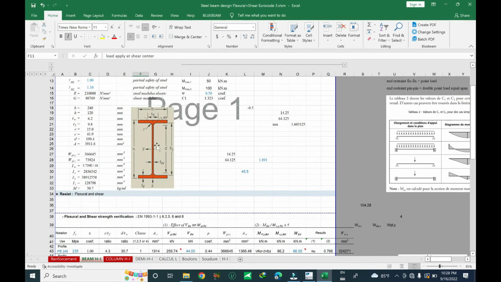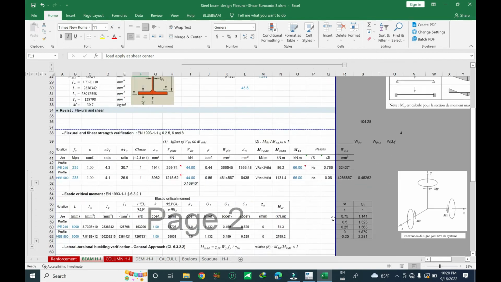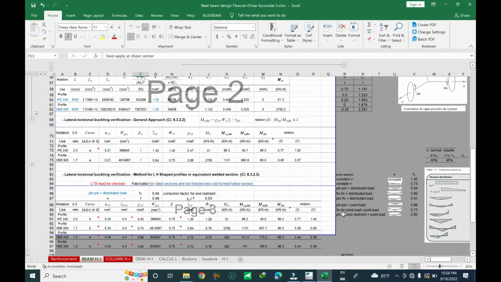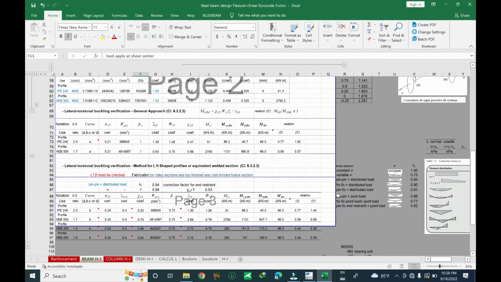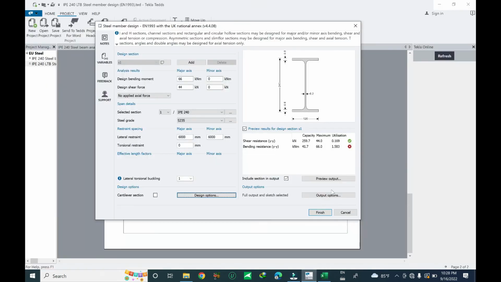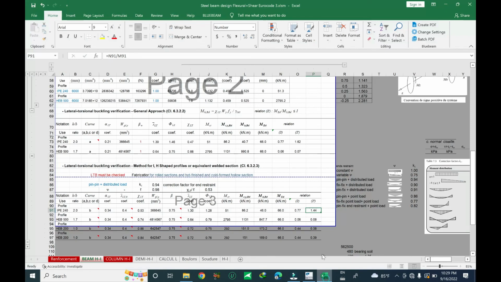The shear center and center of gravity of the IPE are the same, so zg is equal to 0. Now let's check the relationships. Relationship 1 is 1.62 and relationship 2 is 1.44. Now let me check: 1.50. You see here this is similar, this one is the general approach.